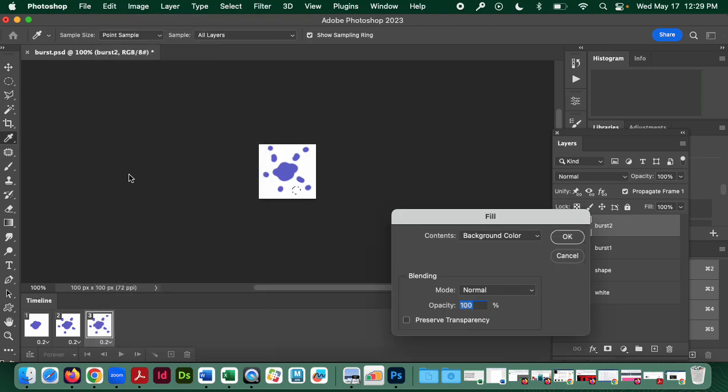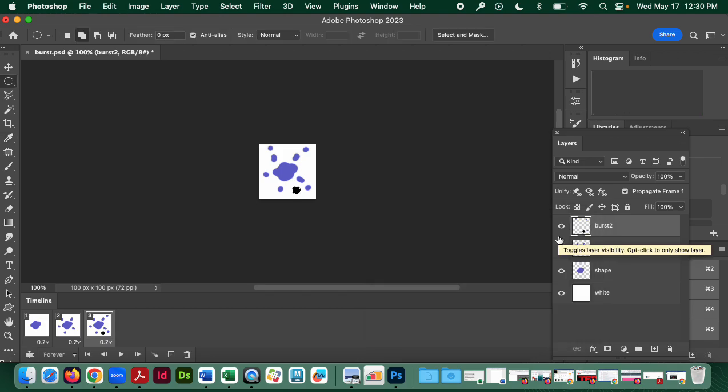it could do Option Delete, but I don't know which color I have in my foreground or background because my interface is cropped because of the projector. So I'm going to say I know my foreground is white and my background is black. If I did Option Delete, it would fill it with white and I would not be able to see it. And that's why I went in Edit Fill and chose the background. I guess I could hit X and those white and black would reverse and then do Option Delete.